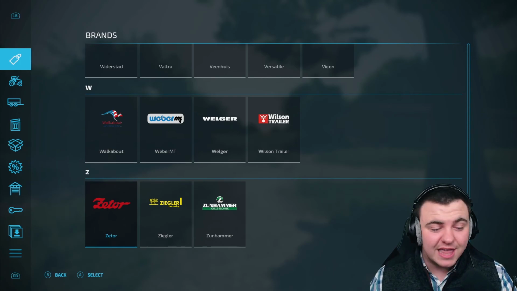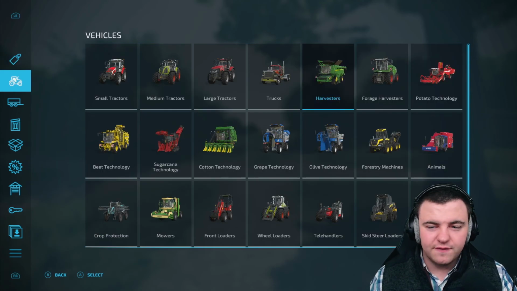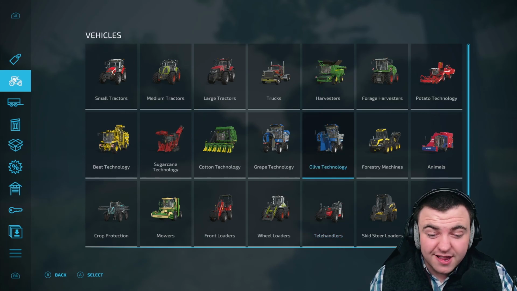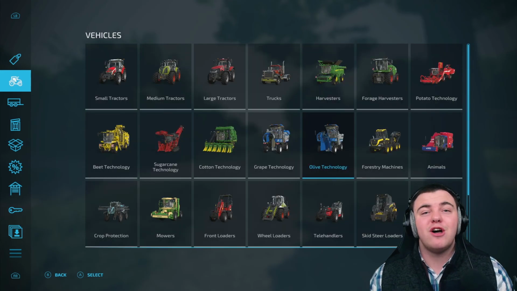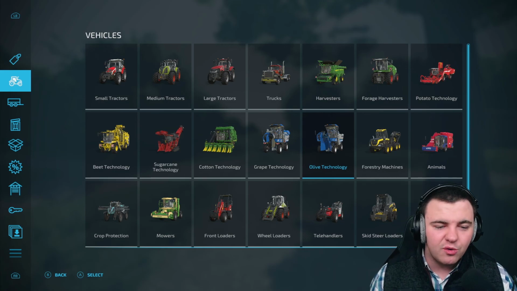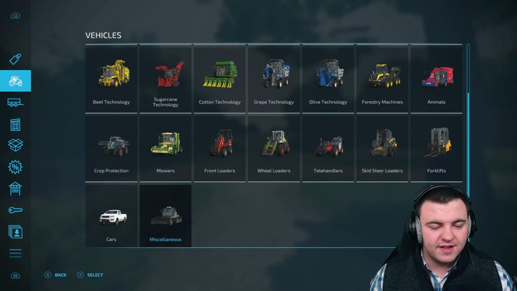There's an absolute ton of them. We can then go on to the vehicles here where we have everything. Now, I'm going to have a quick look here and see if there is anything in particular that stands out to me. Of course, the first thing is the grape technology and the olive technology. Guys, they are two of the new crops in the game, grapes and olives, and I cannot wait to get out there and start harvesting those.